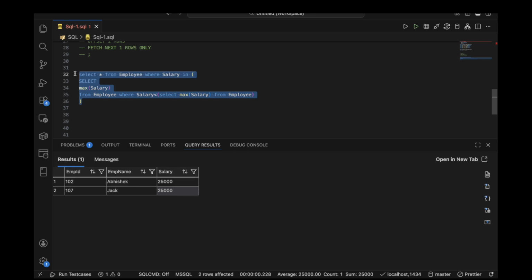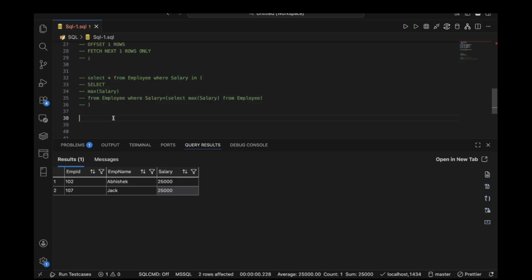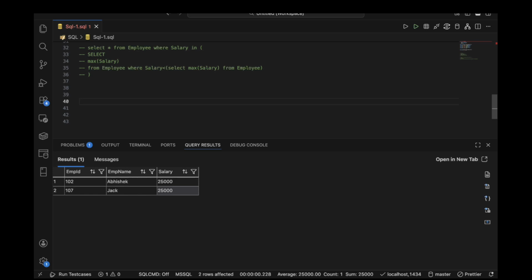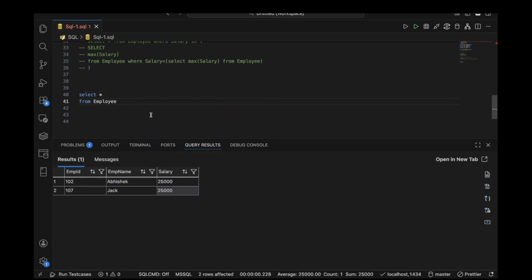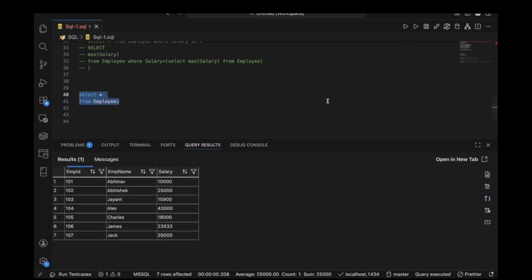So what we can do is write a window function, okay, and using that we'll try to achieve the same. So this is our table we have. We will fetch the same second maximum salary using a window function.